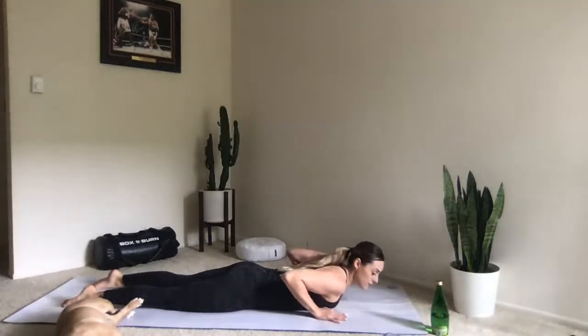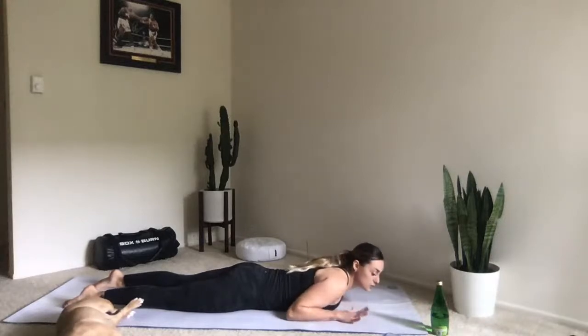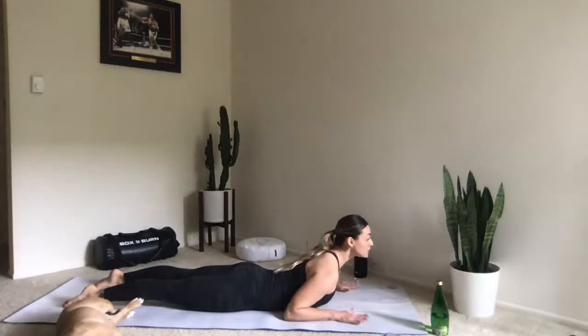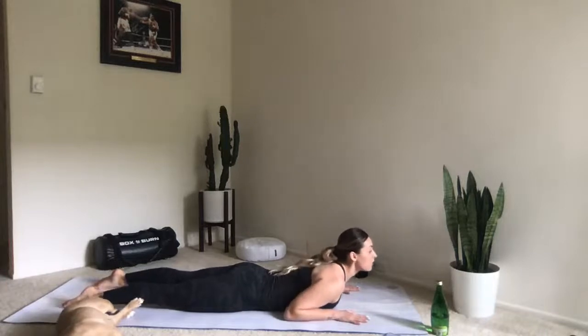So I want you to have your hands flat on the floor next to your shoulders, elbows next to your ribs. And I want you to inhale and imagine that you're pulling yourself forward, lengthening your spine through the crown of your head and lifting your chest off the floor a little bit. Really sending your chest bone forward. Look in front of you, squeeze your glutes, extend your knees. And relax all the way down.